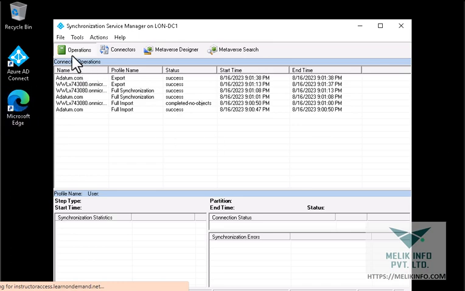If you click here, operation, connection operation, can you see that? This is the default tab. So when you open Synchronization Service Manager, the default option that will be selected is your operations.